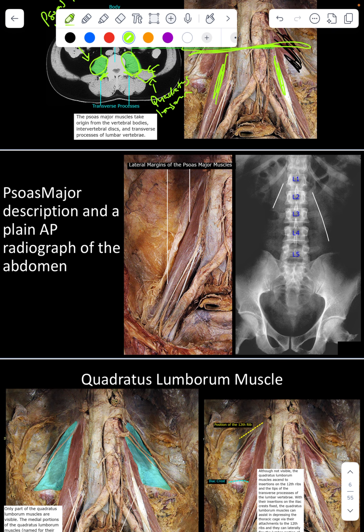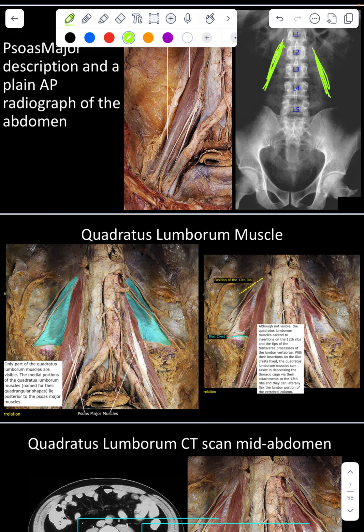Next, this slide's whatever. It just shows an X-ray. So technically your psoas major should be here. Next one. So this is the quadratus lumborum. So it's more like a square, or not a square, but like 4 sides. That's why it's called quadratus lumborum. The medial side of it is like under the psoas major, so you can't even see the full muscle. So it's technically like this. But you see the psoas major, lateral to it, you see a 4-sided muscle. It's the quadratus lumborum.